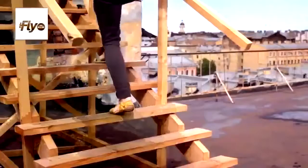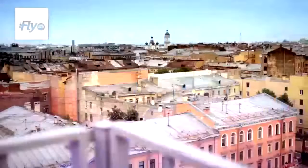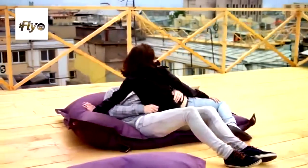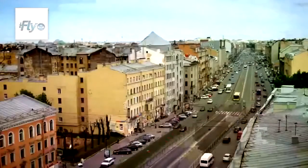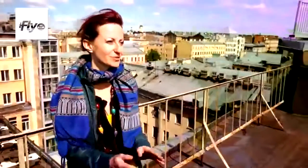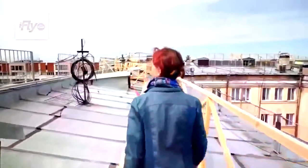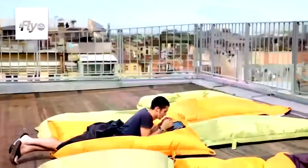This roof where we are now, this is Loft Project Etagerie. We're having a beautiful view from here to the center. I think if somebody wants to have a date, then the guy will ask the girl to go to the rooftop, because you can see the whole city from there. It's an unusual view. You can ask locals, maybe somebody will tell you their own secret roof and show you the way. I mean, you have to experience it. It's something to do here.